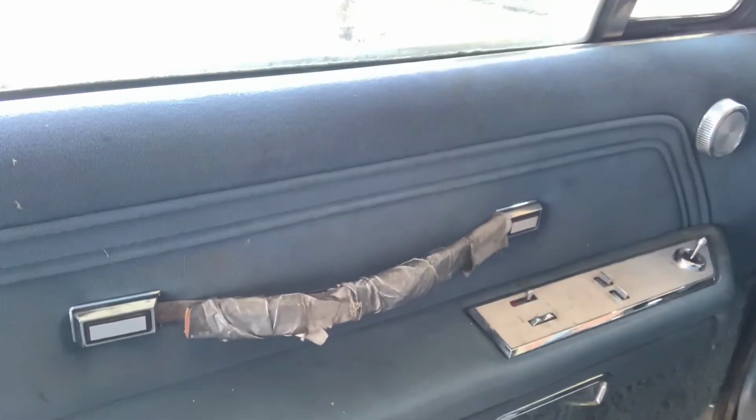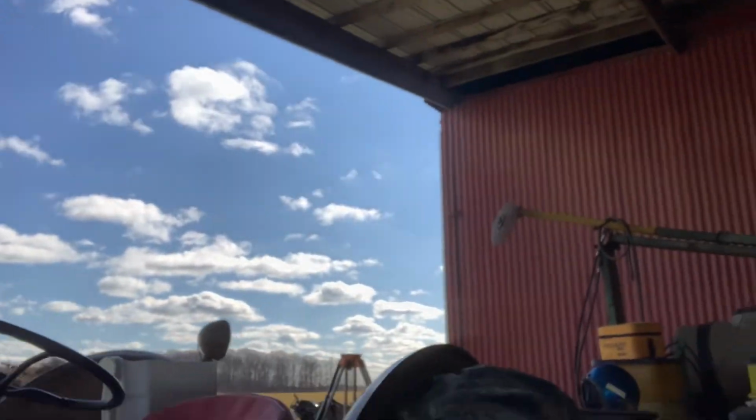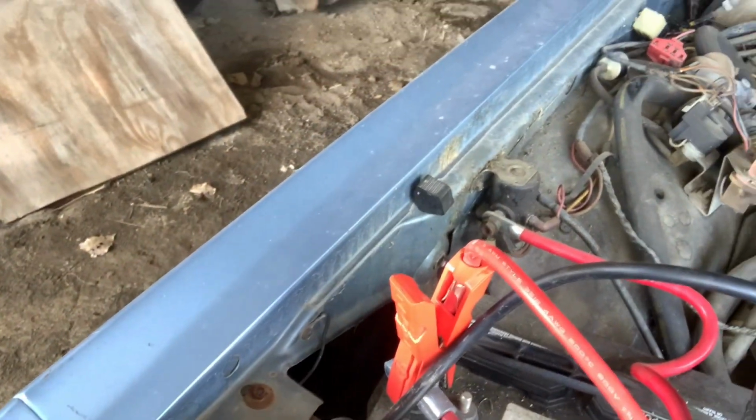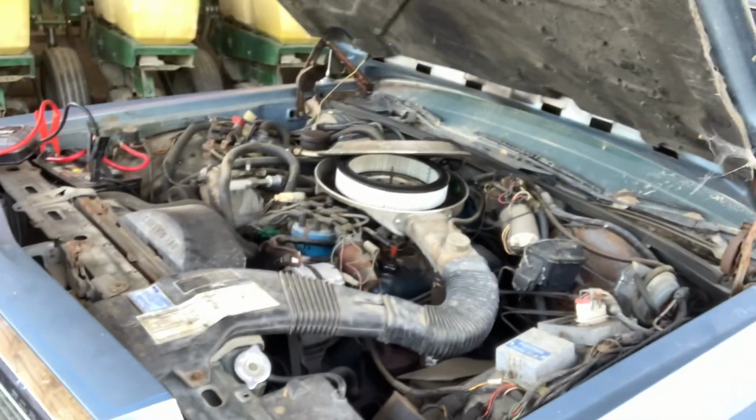The only thing that's messed up is this handle right here. But everything else is perfect. Only has like 49,000 miles. But I'm going to let it charge or see if this booster's working right. I don't know if it is. This light's supposed to go on whenever it's ready to crank over. But yeah, if we can get it started, I will pick you guys up when we're getting ready to crank it over.